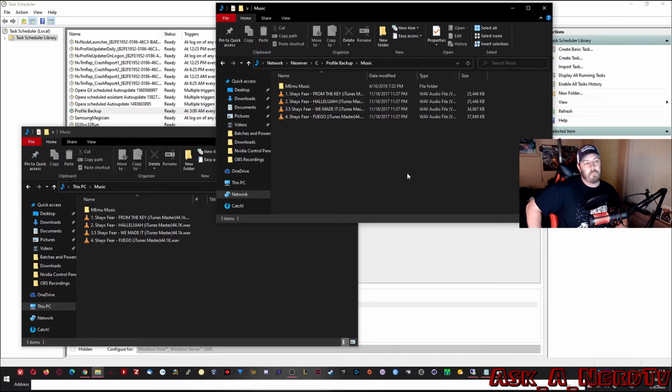So once again, I'll copy and paste in the description below the entire setup for you so that you can just copy and paste this and make your own PowerShell script, and then you can set it up in Task Scheduler. And there's how you can make full incremental one-to-one backups of whatever files or folders that are most important to you. And you can do it for free, built in with Windows 10.